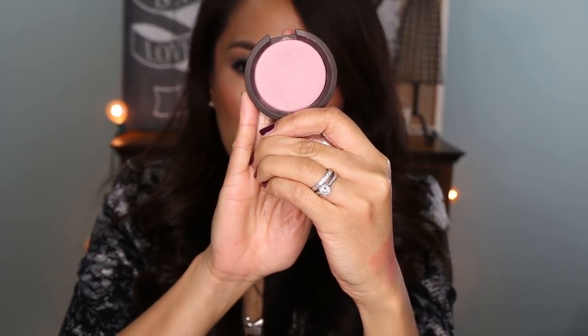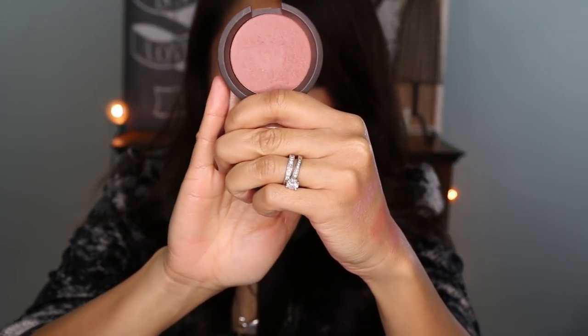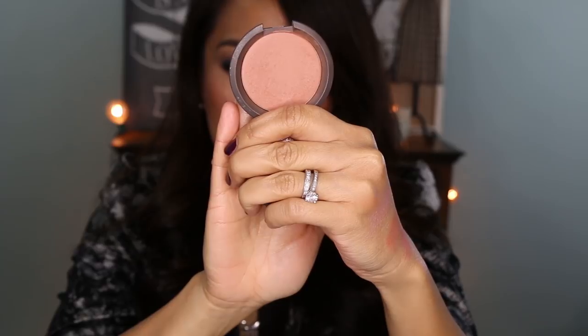Here are the other shades: Gypsy is a ballerina pink, really pretty on cooler skin tones or lighter lashes. Songbird is a peachy pink — great if you've got a tan. Sweet Pea is a rosy plum nude. And Wild Honey is a peachy nude. I tend to gravitate toward matte blushes because they're more forgiving if you've got bigger pores on your cheeks, and they photograph really well. But even though these have a bit of shine to them, they photograph beautifully and they don't call out my pores.